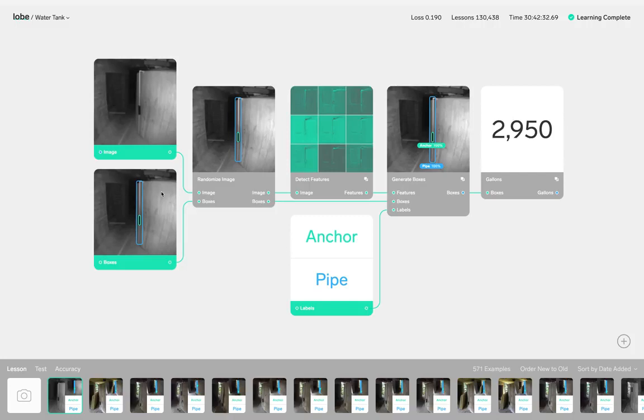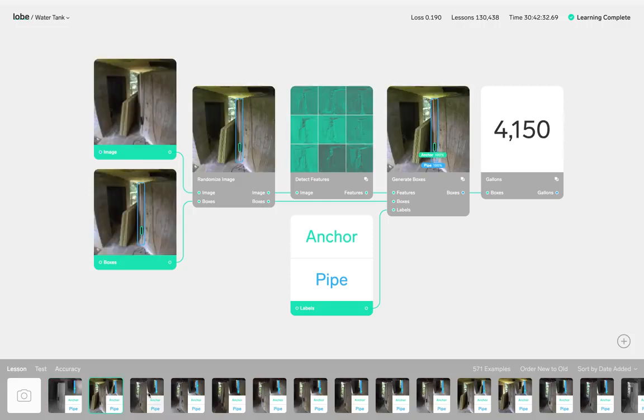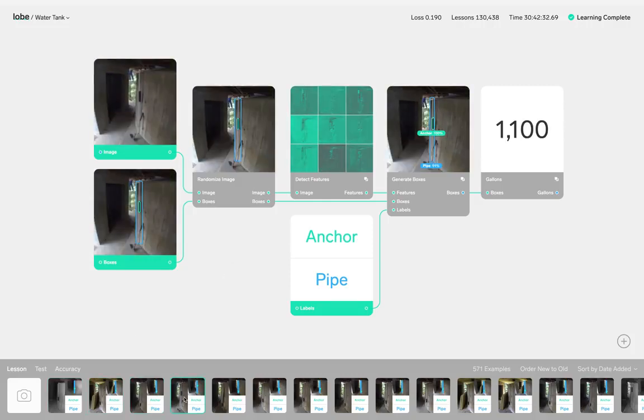To help keep track of our water usage, I set up a Nest cam pointed at the tank and taught Lobe to find the different elements in the gauge, and then tell us how many gallons of water we have left in the tank. So you can see down here a bunch of different examples I collected of the gauge in different lighting, day and night, at different levels. Then over here in the image, it's been able to figure out where those different elements of the gauge are and then calculate how many gallons of water we have left in the tank.